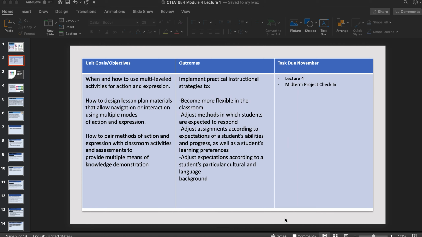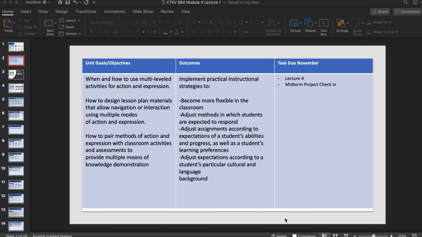So the midterm project is the only thing that you will have due in addition to the lecture 4 and the reading that is associated with it, which is only pages 22 to 27. This week should be fairly easy, and it is intended to be easier so that you have time to designate all your energy towards the actual midterm project, which is worth a lot of percentage of your grade.